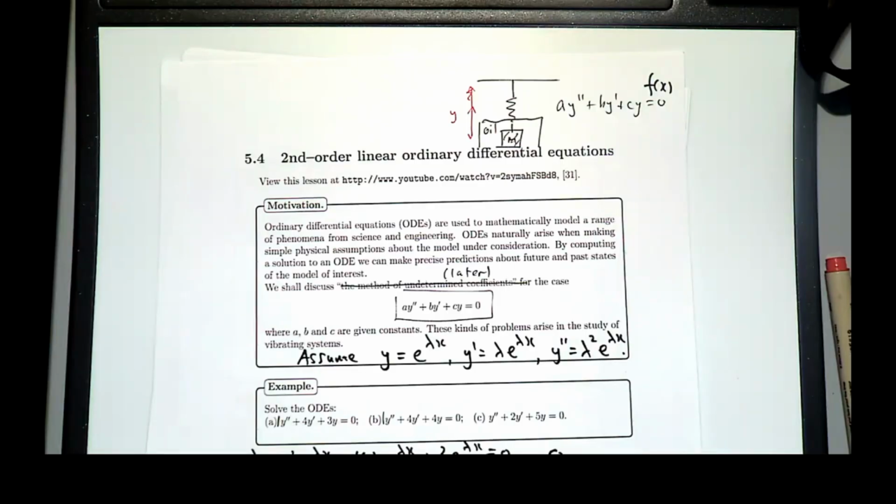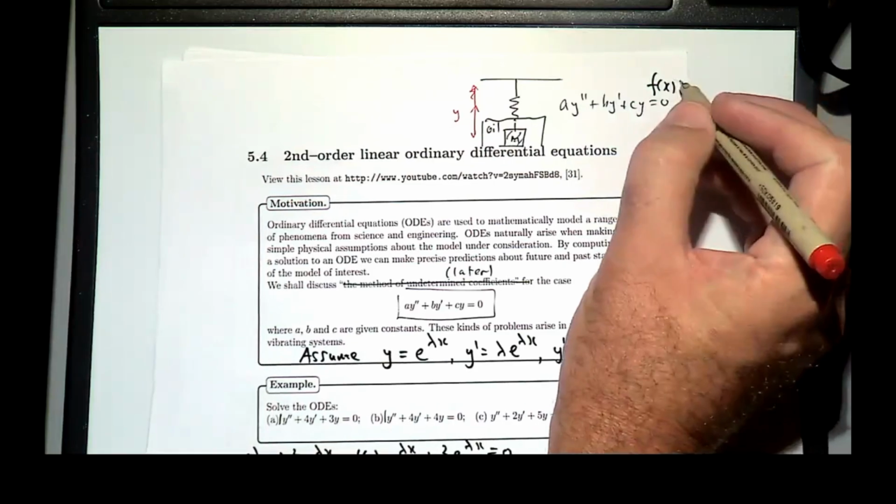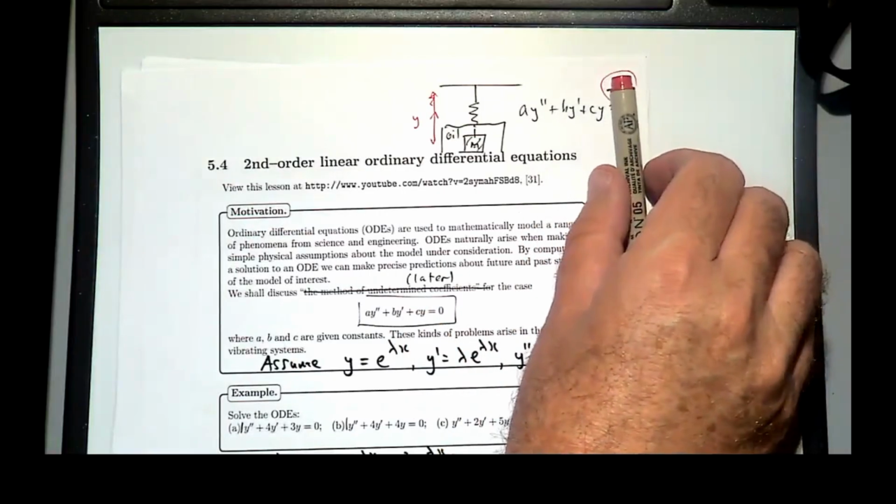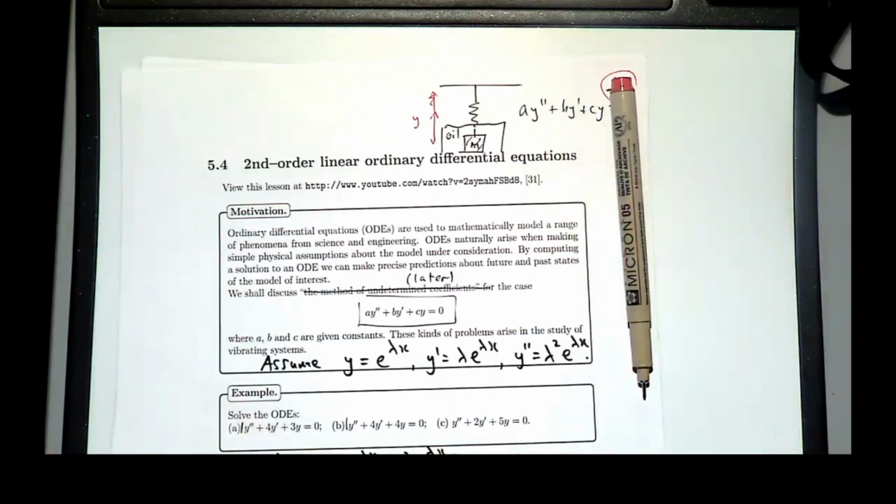Okay. So what about this F? Well, you can have 0 there, but you can think of F as being some sort of external force on your system. Maybe you're tapping, or you're pushing, or there's a periodic push, something like that, and it keeps your system going. It keeps your system vibrating. Okay, so what will happen here? All right, so let's just forget about this for a second. Let's just look at A, B, and C.